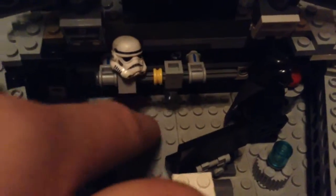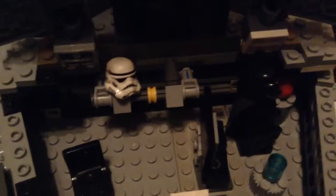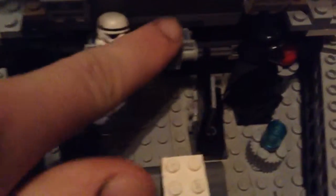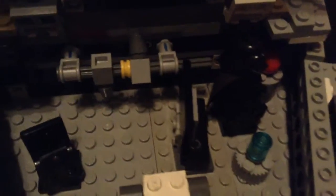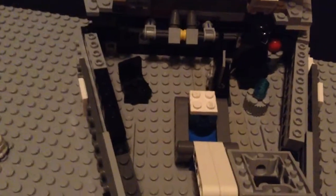But yeah, and these do spin upside down. There's no need. They do swivel. I'm trying to get back up. There you go. So yeah, and then they can move back and forth just a little bit. Just kind of give room. But the helmets, you just set them. They don't stick. You just set them on there. Basically like that. So it's basically just a storage for the helmets when the Stormtroopers are in there. That's just a little storage helmet that's also made up.